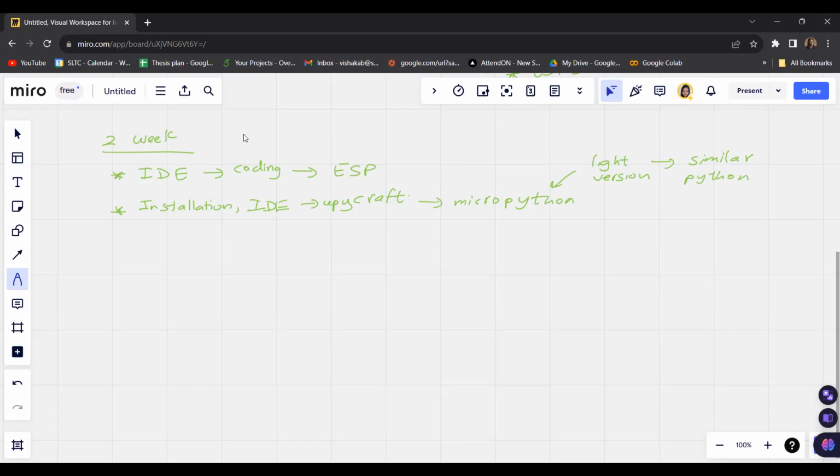However, if you prefer, you can actually use other Python IDEs that are available. So we discussed such other Python IDEs as well. There are Python IDEs such as Thonny, and also you can use VS Code. You can use VS Code with a Python extension that makes Python work in VS Code, and also integrate that code with the ESP microcontroller. So there are different IDEs that you can use to write code in the ESP32.